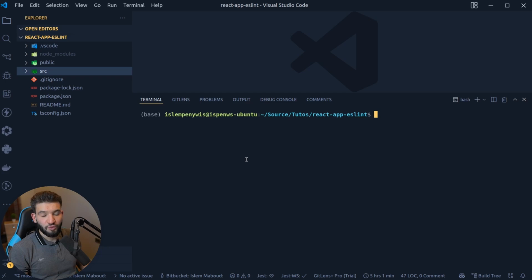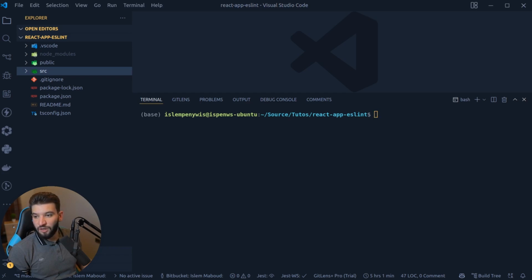So first things first, what we want to do is set up ESLint. This is the most complicated part, because it has a lot of dependencies and a lot of peer dependencies, so you need to make sure you are stitching them together in order to use it properly with create react app or with the React application you're going to be using. We're going to use the Airbnb style guide, as said before, and we're going to start doing the configuration.